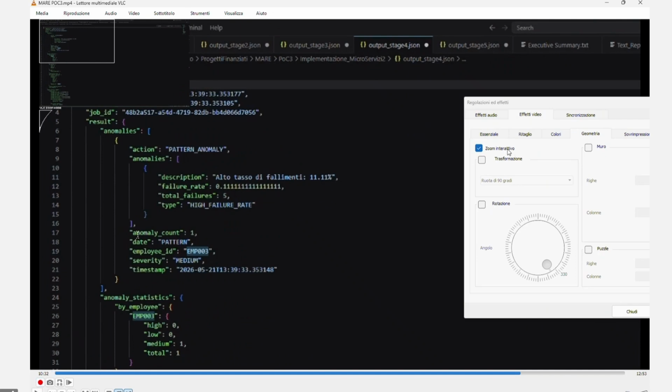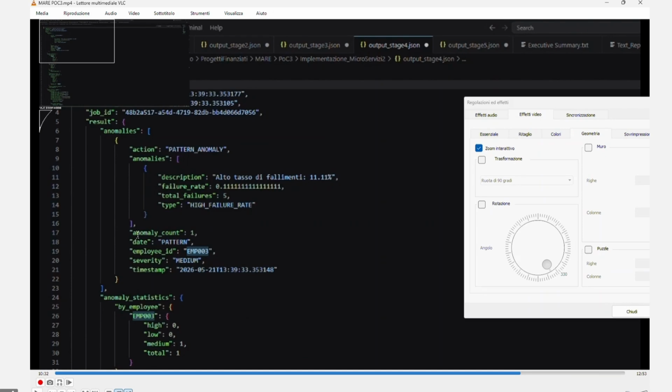Here we have the fourth microservice, the anomaly detector. It takes the statistics and applies the thresholds, and the verdict is one anomaly detected, a pattern anomaly, with a higher rate of failures, 11%.